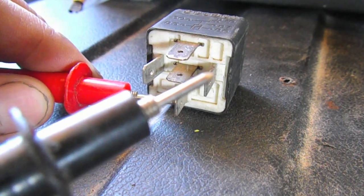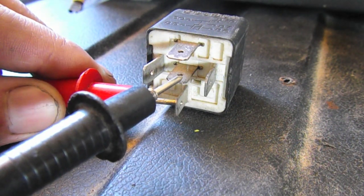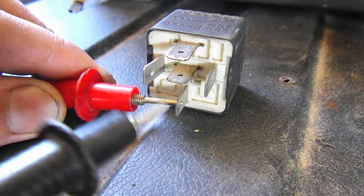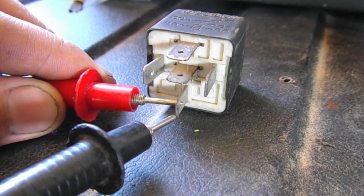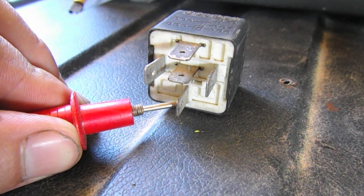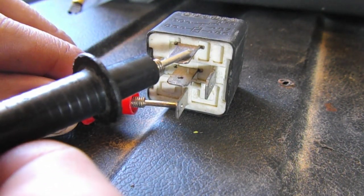So when there's no continuity, or when there's no power to this guy, we're gonna take our ground and connect it to here. This is just gonna go straight to ground. See how it's connected when there's no signal coming through? That's gonna go to ground. And this does not have continuity to this bottom one. So this connection that the red lead is on is gonna go to the blower. So when we flip the switch, this will actually connect to this one, and I'll show you that.